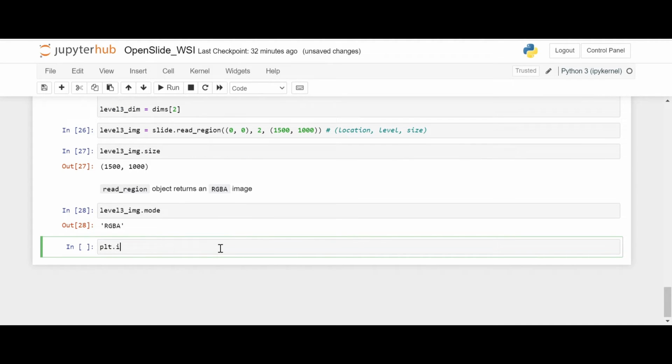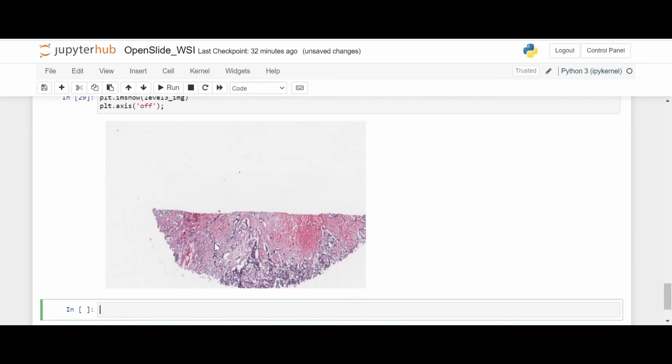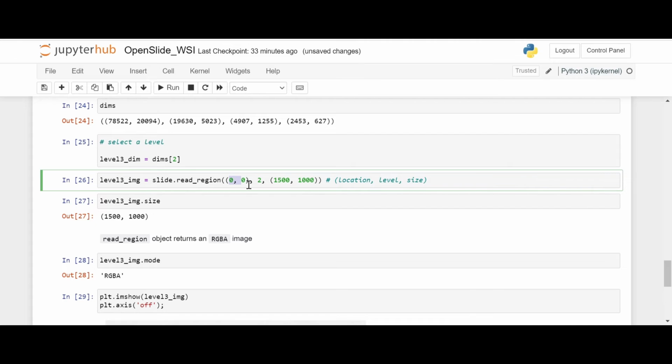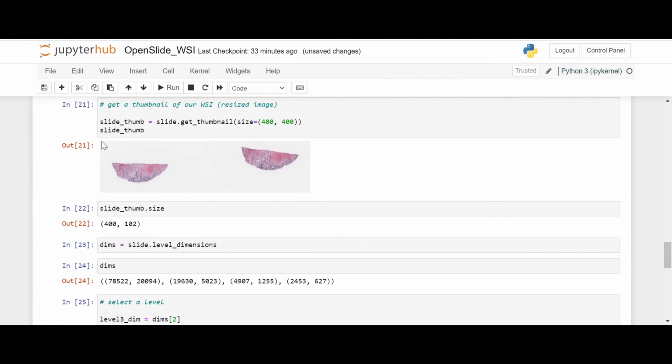Let's visualize this particular portion. So level 3 img, plt axis off. Okay, so this is the top left pixel, 0, 0 is starting from here.